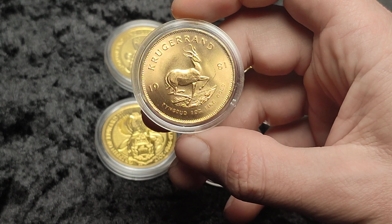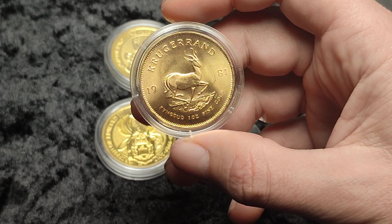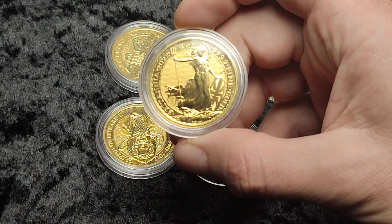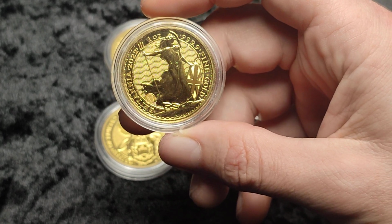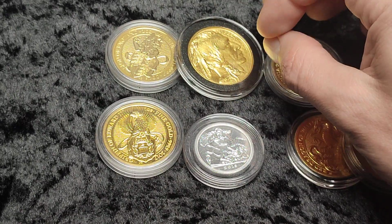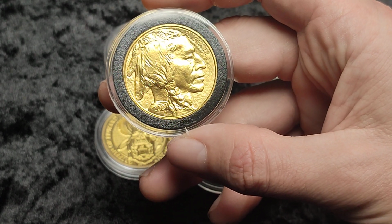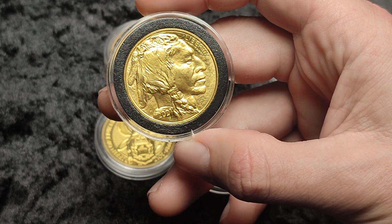So something to be wary of. People who've been following the collector market for longer than I have perhaps could offer some more insight. But yeah, as 2023 goes, my stacking plan is to essentially just add more bullion weight to the stack. I will pick up some interesting coins as and when they come out, or just come across, at interesting premiums or good opportunities. Like for example, the Buffalo, not something I would typically look for on the dealer's website and stack a lot of.